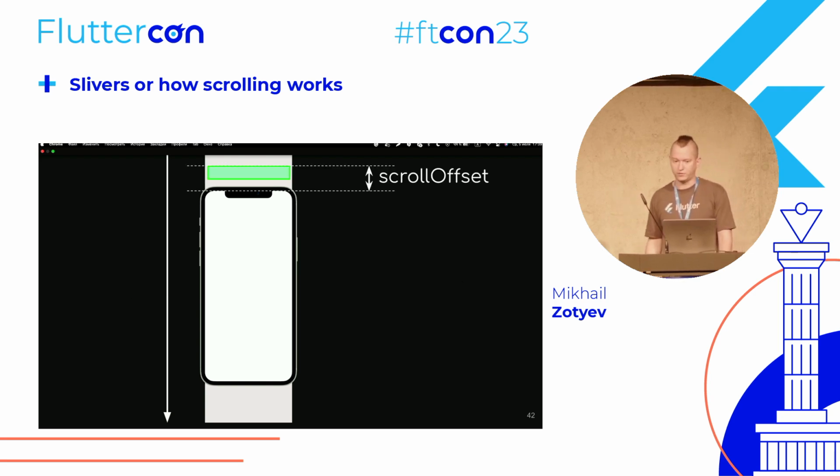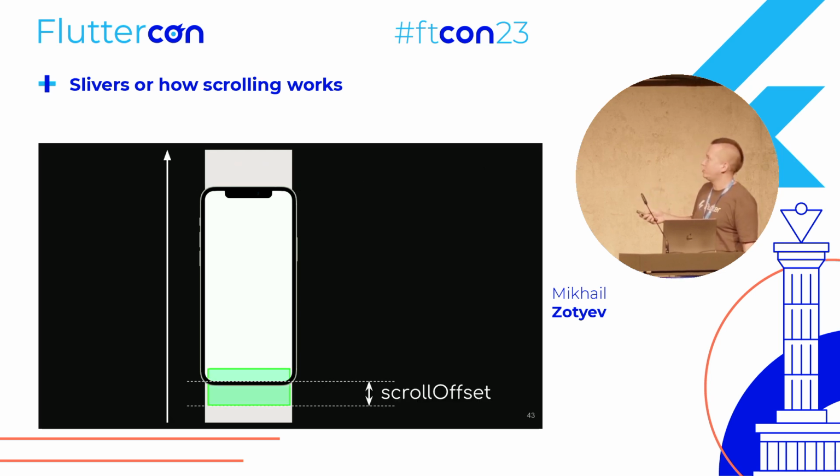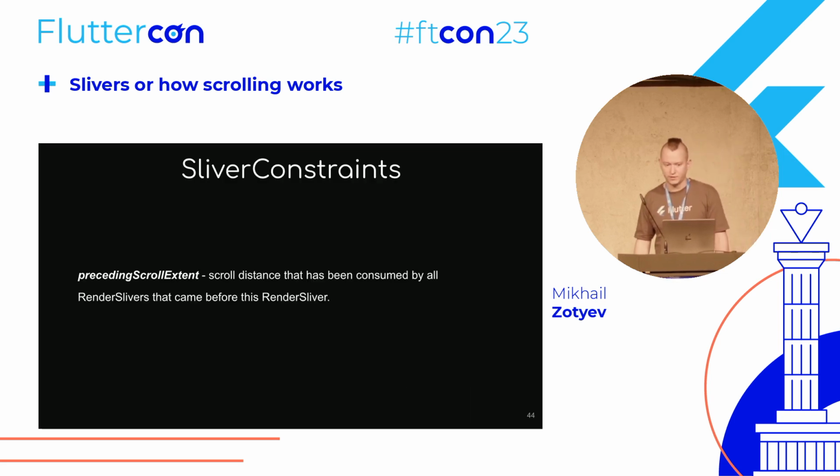And as soon as crossing the leading edge, we have this size, so scroll offset will be represented by this. And again, it's not about the physical size. We work with the logical size. We work with the leading edge, because if we have the scrolling axis up, leading edge will change, and leading edge will be for sliver bottom, and here also bottom. It will be scroll offset in this case.